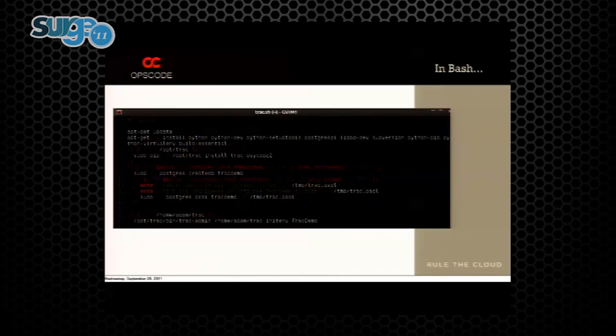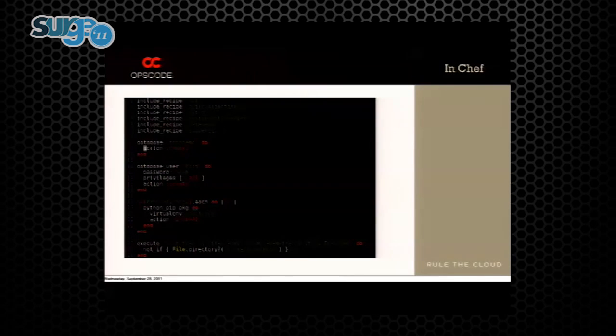Okay, so in Bash, we could change my shell script to be idempotent. You can't read this because, I don't know, there's lights and stuff, but the gist is there's a bunch of if statements in here where I'm running stuff and grepping for things and checking to see if it's true. I'm making it idempotent, right? The Juju guys are here somewhere. Where's the Juju guy? My favorite thing about Juju, when you kind of set stuff up, the little shell script has a comment in it that's like, make sure this is idempotent. Yeah, that's going to happen. And also none of them are idempotent, for the record. So talk to me after class.